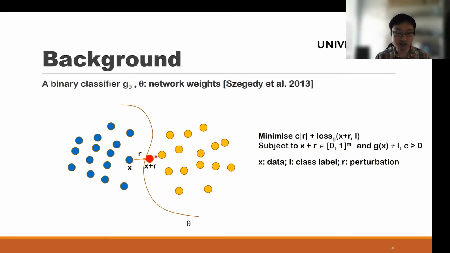Specifically, the way they did it is by optimizing a very simple optimization problem. The specific mathematics are not very important here, but essentially they try to compute the minimal perturbation R available for a specific data sample X, so that after adding that perturbation to X, you get a new data sample. The red dot here is what we call an adversarial sample, or adversary of X. It will give you a very different classification result.